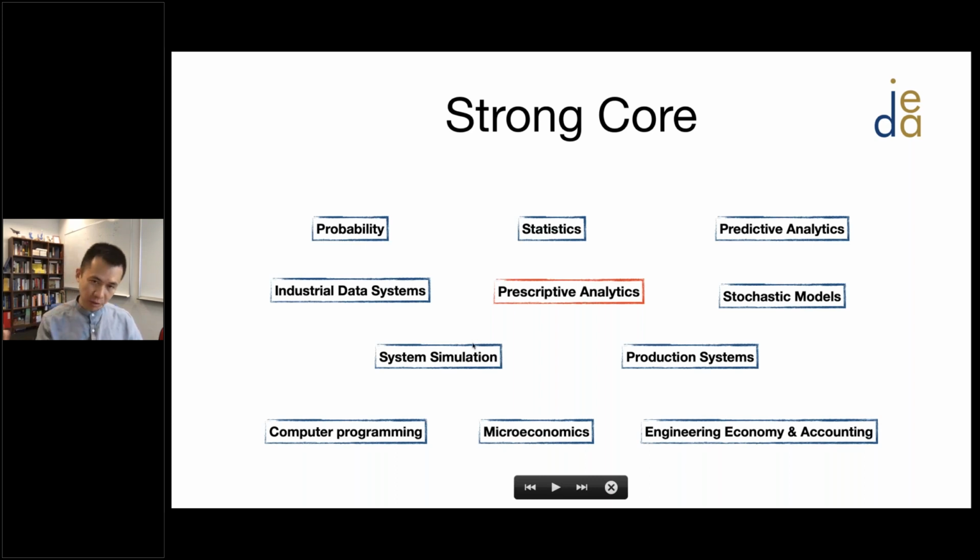For example, we can simulate a whole manufacturing line in order to come up with the best scheduling policy for your limited resources. You can simulate an emergency room to see how to handle patients with different severity most efficiently with your resources. We also have stochastic models, which will teach you how to embed different kinds of stochastic elements into business models.